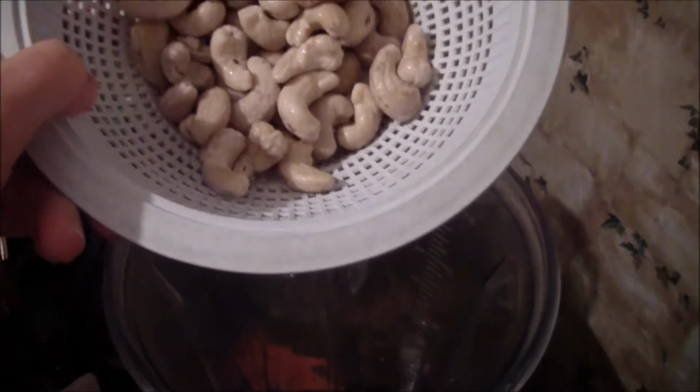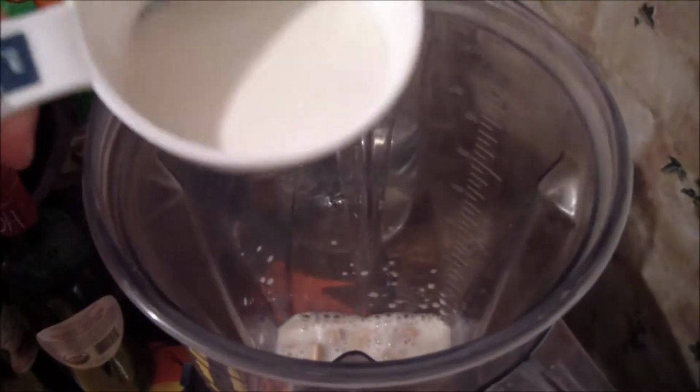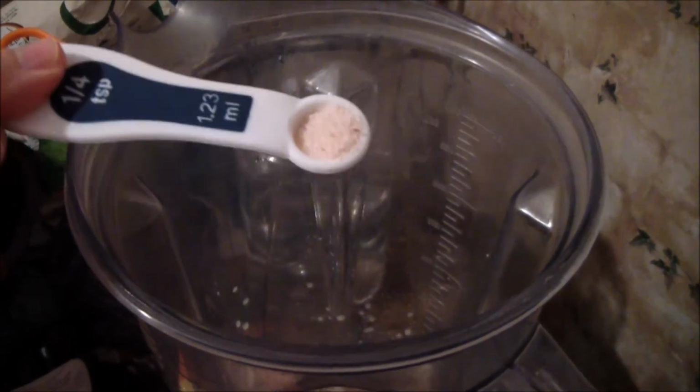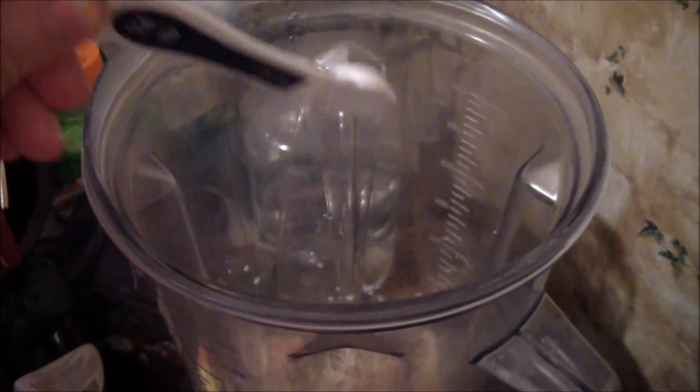I just drained the cashews and I am putting 1 cup of cashews into the blender. And I am adding a little less than 1.5 cups of hemp milk, 2 tablespoons of nutritional yeast, and I'm putting in 1/4 teaspoon of salt. You could put as much salt and pepper as you would like.